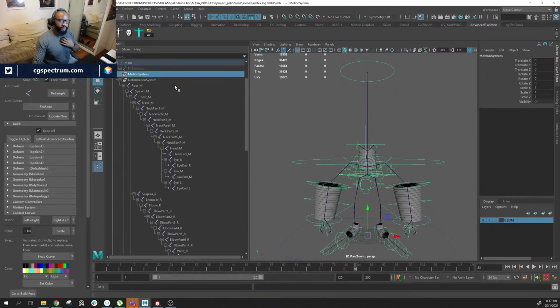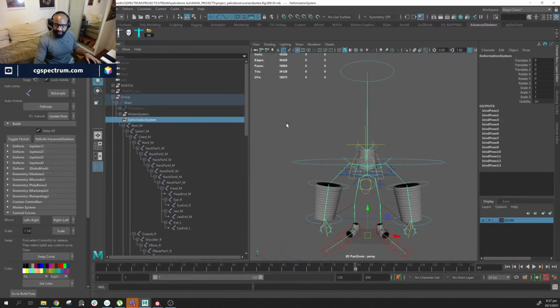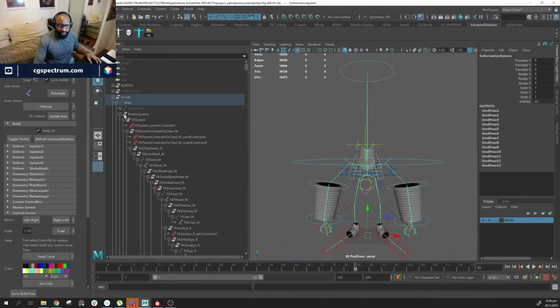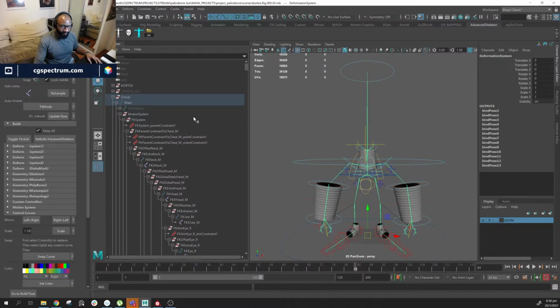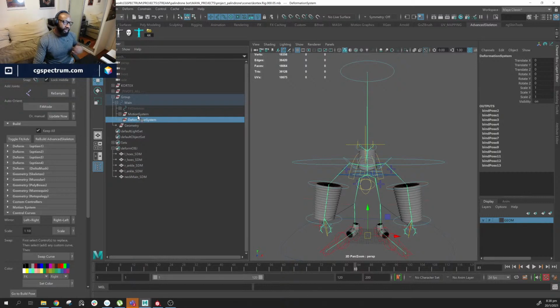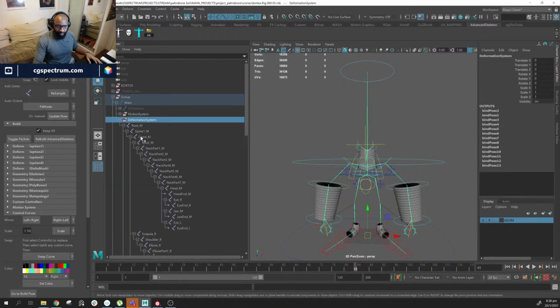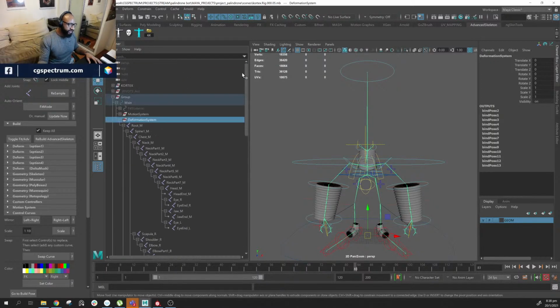So if you want to use this in a video game, this is what's going to get sent out to your game engine, along with your geometry. All of my motion system, all these controllers and extra stuff, all gets left behind because this is just for the animator. Also, in an animation pipeline, all the animation will get baked down to these joints, and then these joints will get sent to the lighter or the simulation artist or whoever. So you're stripping away all the information you don't need and sending it off to the next department.